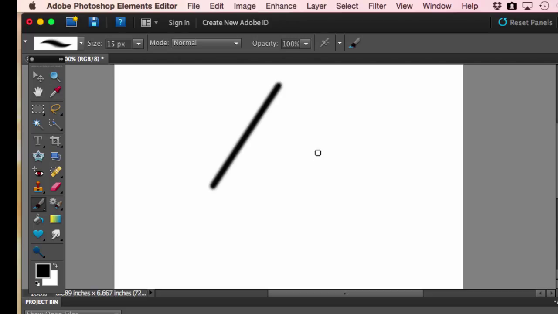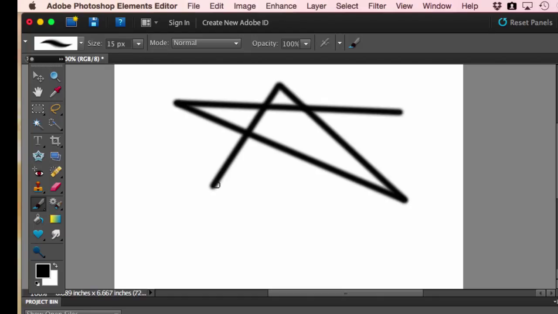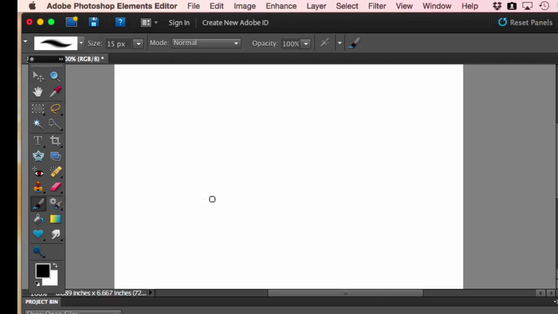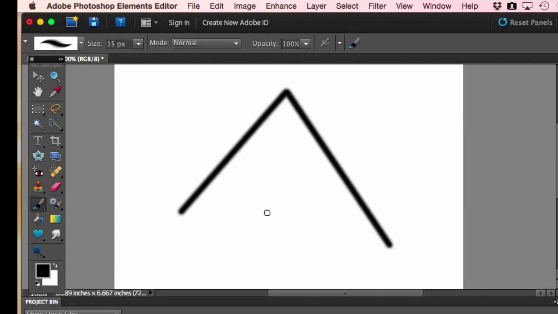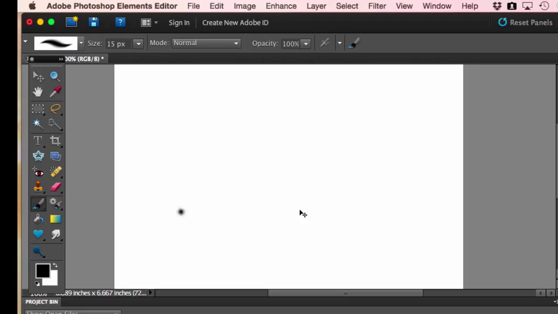And if I'm holding Shift down now again, and if I just put the pointer out here and I click, I'm connecting dots. So without much effort, I can make a star, or if I want to undo and practice again, I could click to make a triangle. Click here, hold Shift before I click, Shift before I click, Shift before I click, and I can connect the dots. Okay, so real quick connect the dots technique.